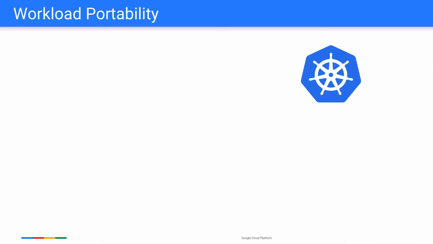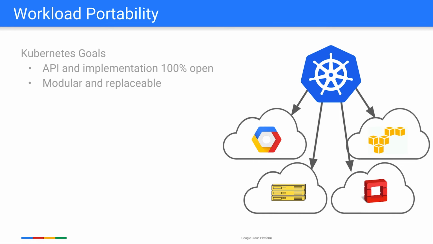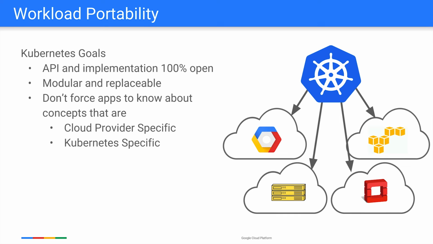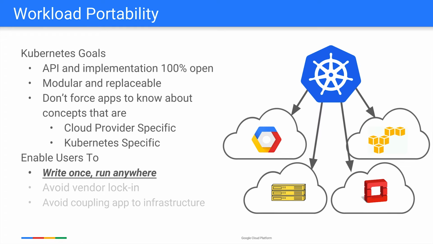The real beauty of an abstraction layer is that it allows you to swap out the components underneath it. It enables portability. You can run Kubernetes on a lot of different environments, everything from cloud providers like Google Cloud, AWS, and even on bare metal on-prem clusters, all with a consistent API. This decoupling of application from cluster allows applications to be cloud provider agnostic and not worry about network model, load balancing, persistent storage. This is great for you as an application developer because it allows you to write your applications, services, deployment descriptions once and have them work regardless of the underlying cluster. It helps avoid vendor lock-in.